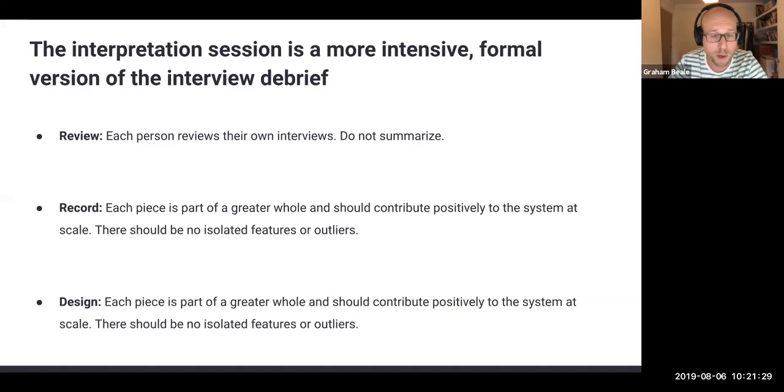So you're going through every question in turn, 1, 2, 3, and then you will come up with the things that you saw, the things you observed, and then you'll cross-reference with the other facilitator or the note taker and just check, yes, I agree that happened or not. And that's a really good way of getting clarity on that information and making sure that it is rigorous and what you saw was actually correct.